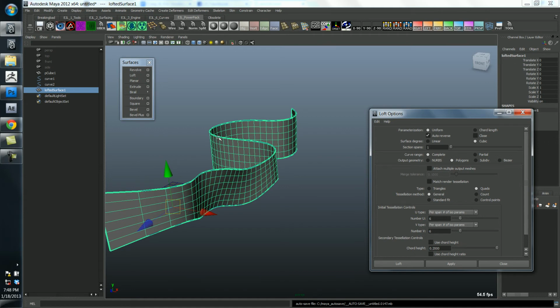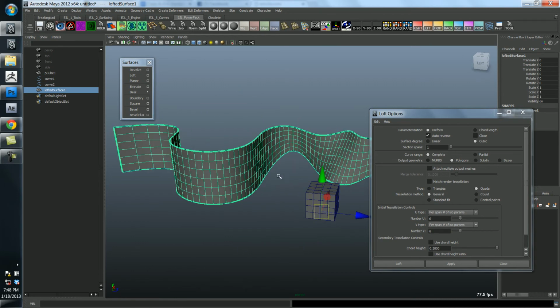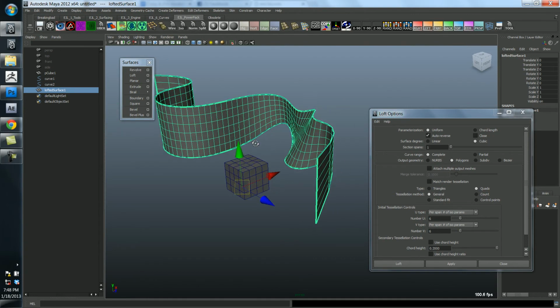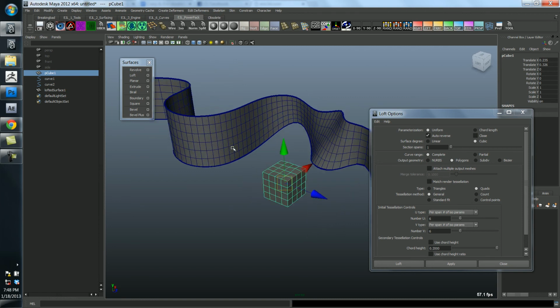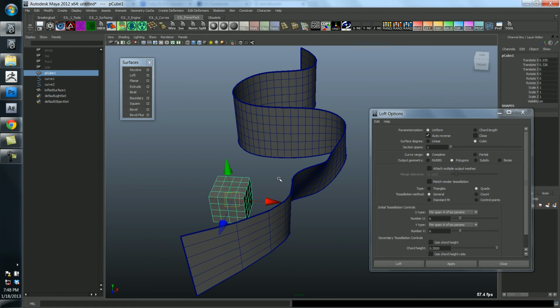So anyway, those are curves and those are NURBS surfaces in Maya. I'm not sure that we're going to be using them too much, but when we do, I'll definitely go into detail about how you create and manipulate them. But really this whole video is just to show you that these things exist and they're in Maya. Even though we're going to be using polygons for the most part, it's still good to know about those extra options, extra types of geometry. And I do think we will use the curves now and again.